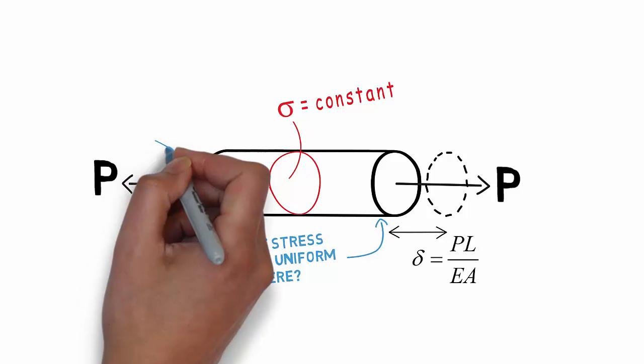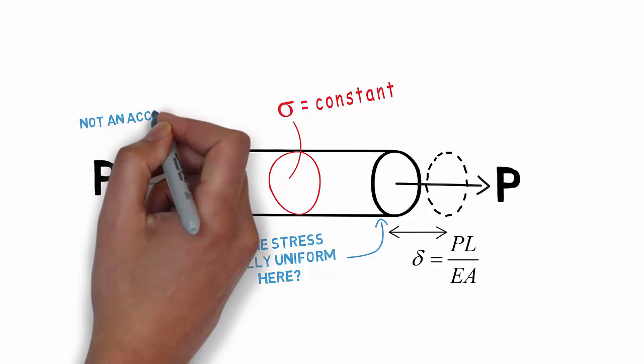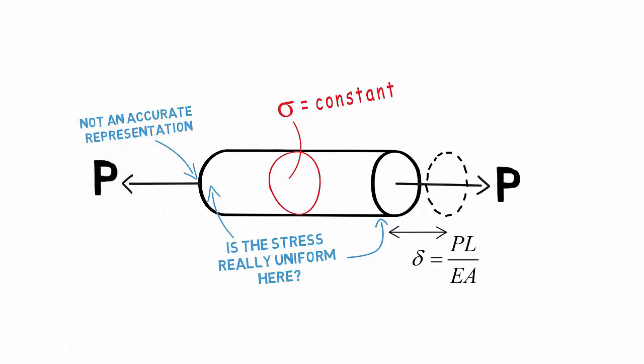We'll take a closer look at the point of load application in our axial rod. We simply have the end of the structure drawn with a resultant force P indicated. This is easy to draw, but is in no way an accurate representation of the boundary conditions of a real axially loaded member.